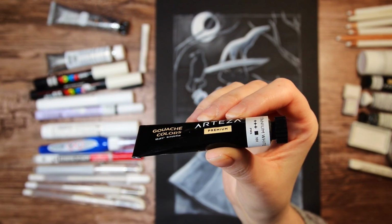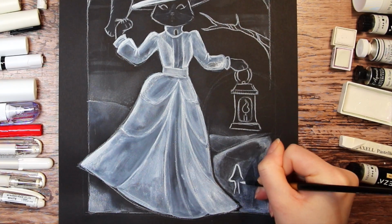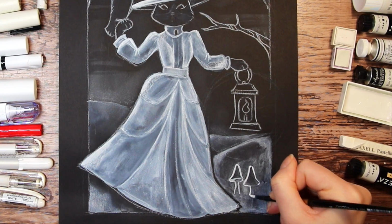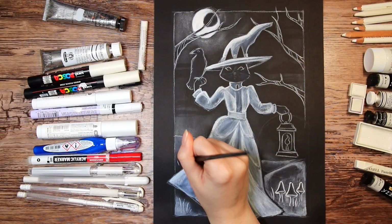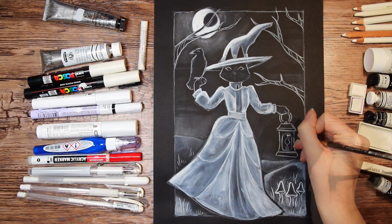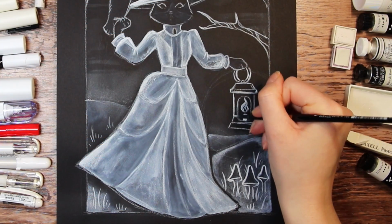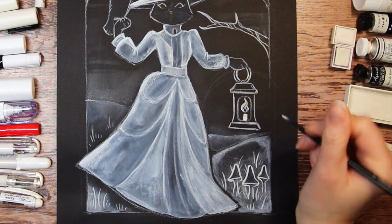Next I'm using the Arteza gouache. I really liked using the gouache. It showed up so well on this black paper, and the lines look so soft and it blends nicely. I love the cartoony style it gave the lantern and the mushrooms.